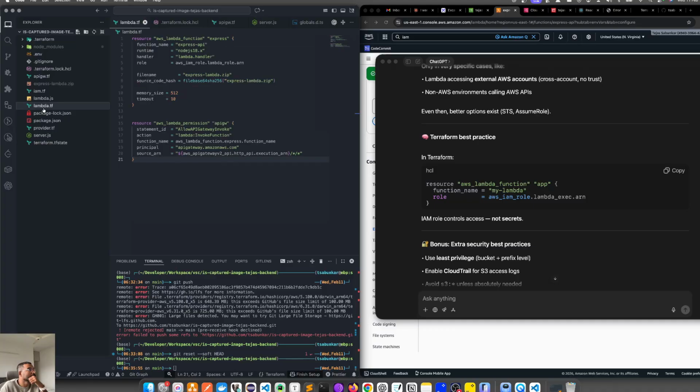Lambda Terraform. Yeah, I have given the permission. Did I? Did I not? For the S3 part. Resource aws_lambda_function express function, file name. Here it is.